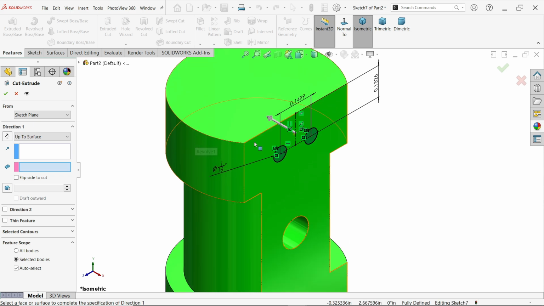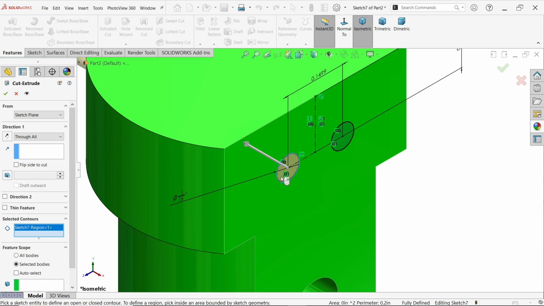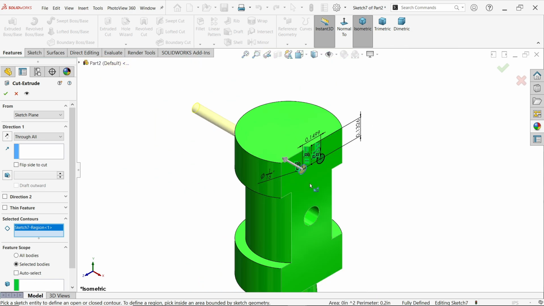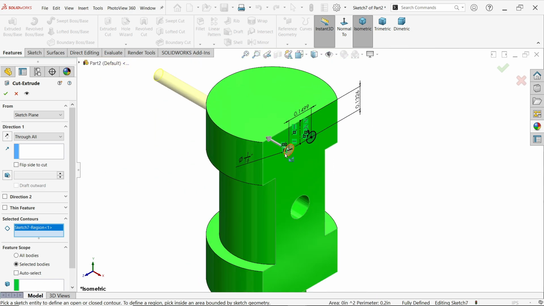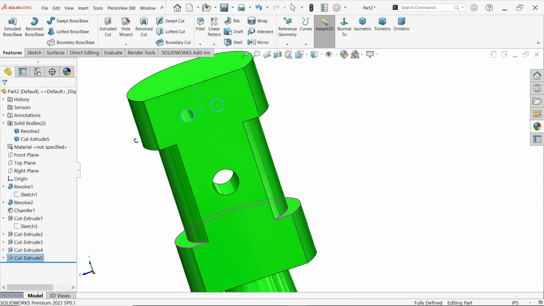One hole is for exhaust, one for inlet. So here choose through all, better to activate selected contour and this. Only one hole. Okay. Here select auto select. Look.